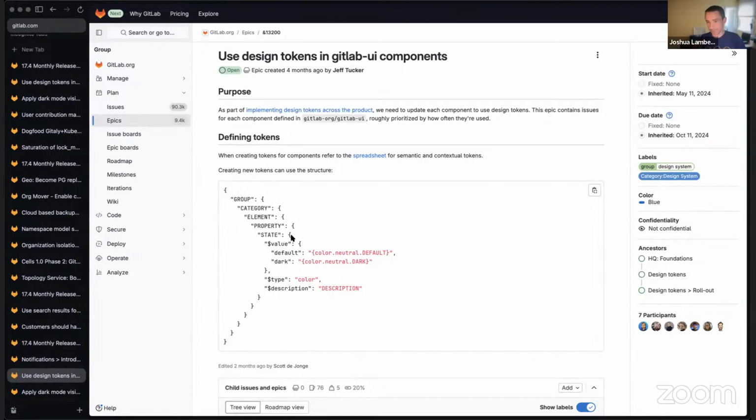And so the main foundational component for that is design tokens for all things like colors and fonts and things like that. So we're going through and actually using, as you can see here, tokens as opposed to actual colors in our various CSS and other components. And this will allow us to then change the backing color with a given theme of your choice, to perhaps be dark mode or perhaps a higher contrast theme and things like that. So this will again provide a very foundational component for having improved themes across GitLab's application.